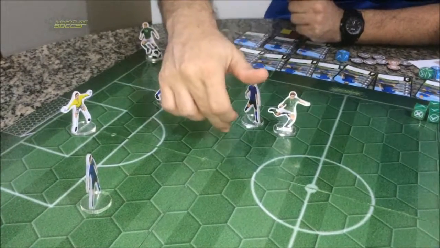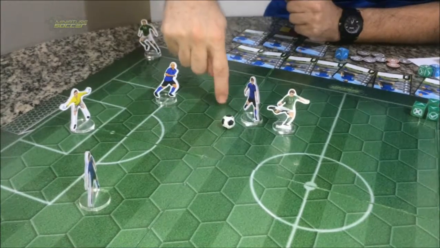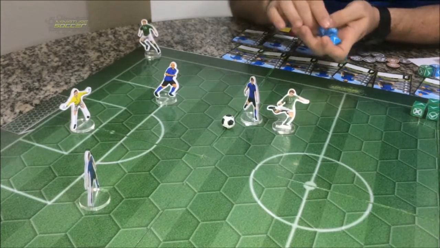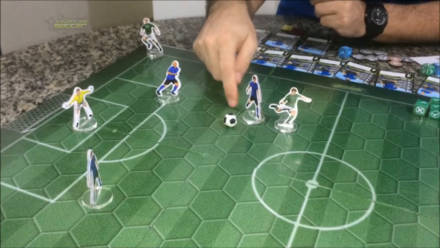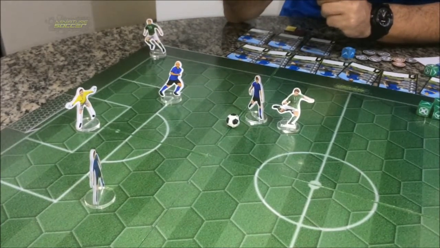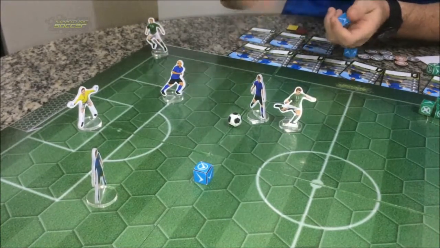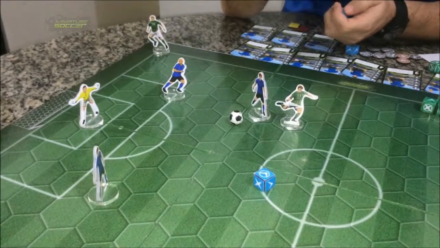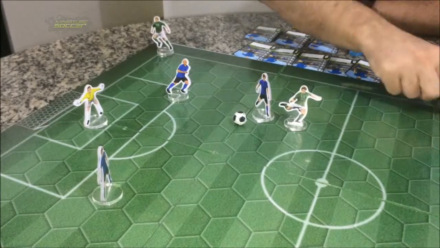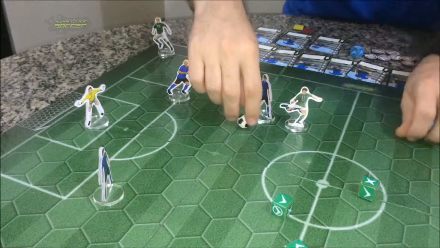In this example, player 10 will make a release to player 11. Here, in this cell, with a distance of 7 cells, it will have a penalty of 1 die. There is also an adjacency penalty with player 3. Player 10 has passed 3, so he will play with only 1 die. In this case, he got 1 hit, which is sufficient to complete the release. Now player 11 will have to move to the location of the ball. The movement of player 11 is 3, so he plays with 3 dice and can complete the release.